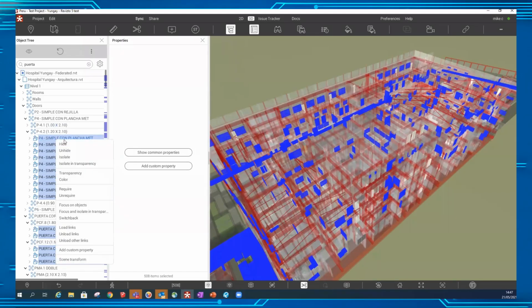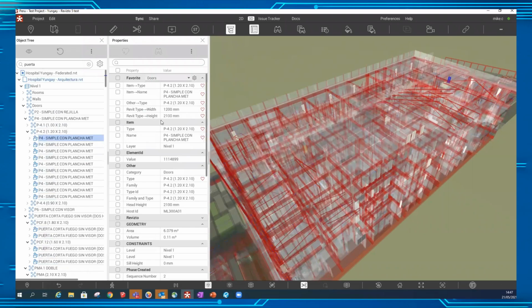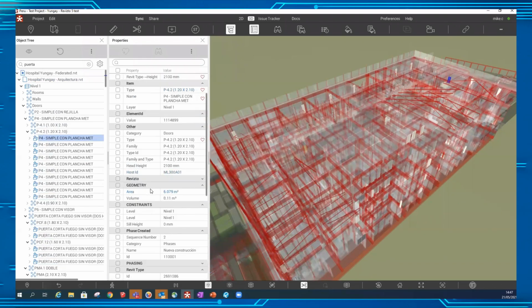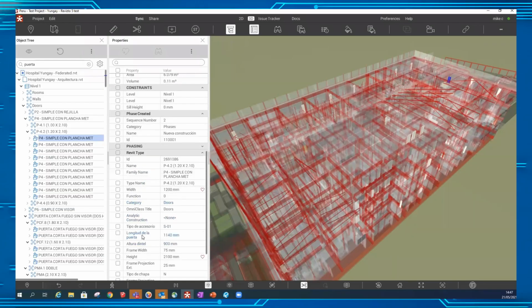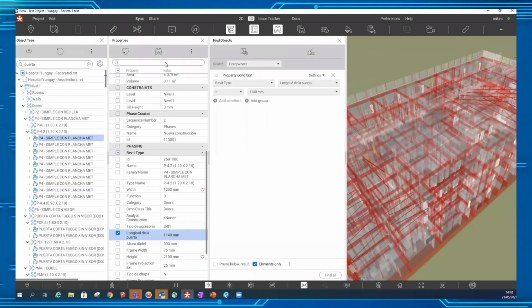So let's go Revit type. There you go, length of door. If I do that this time and then hit create new search.